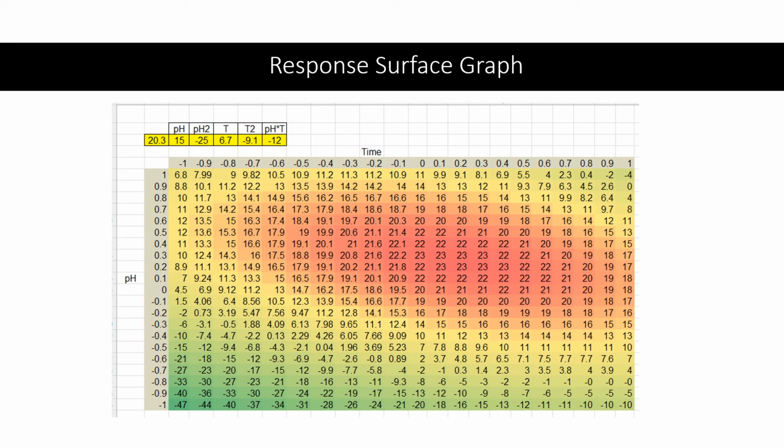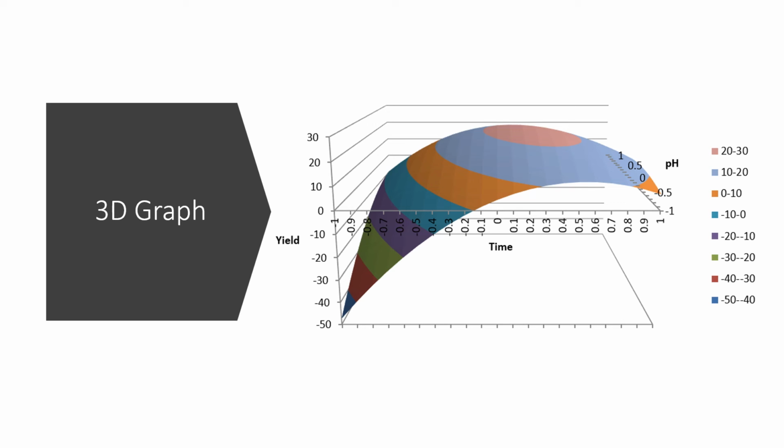Let's have a look at the shape of this formula. Now we can understand why the linear model was unable to find the optimal yield. We were trying to represent this with a flat surface, experimenting only with +1 and -1. The red area is where we have the maximum yield, and we can confirm the pH and time to obtain it. Another way to see it is with a 3D graph.